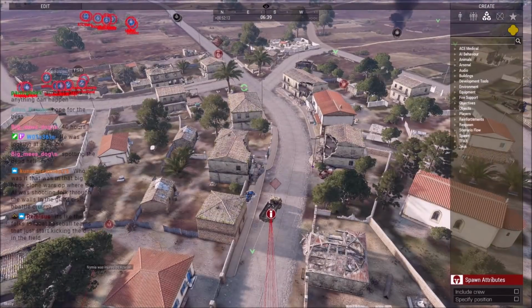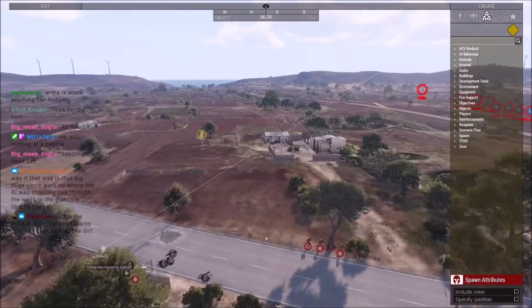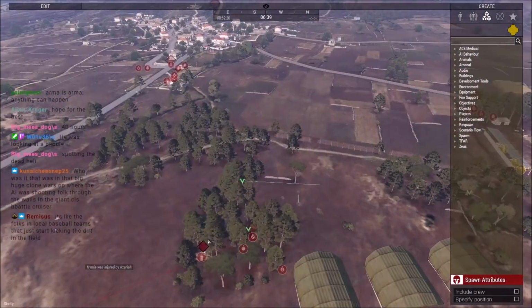Oh my gosh, these chuckleheads cannot do dismounts properly. Which is fine, I think that's because Air keeps provoking them, so. Exactly where we killed in.